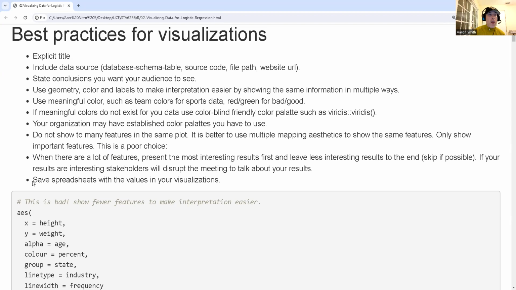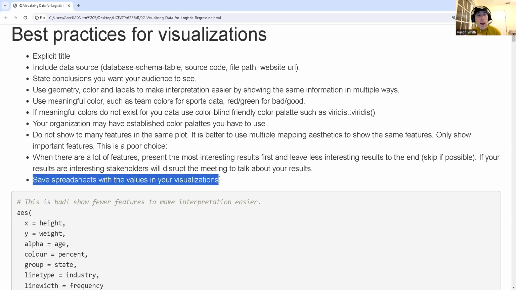Now, also something that I do, and you'll notice that in my code, I create a data frame that has all the values that I'm going to have on there frequently, especially when I do bar plots. And then what I do at work, I'll save that data frame in my output folder. That way, when someone goes, oh, could you give me the actual values here? I've got the original data and I have the computed values.